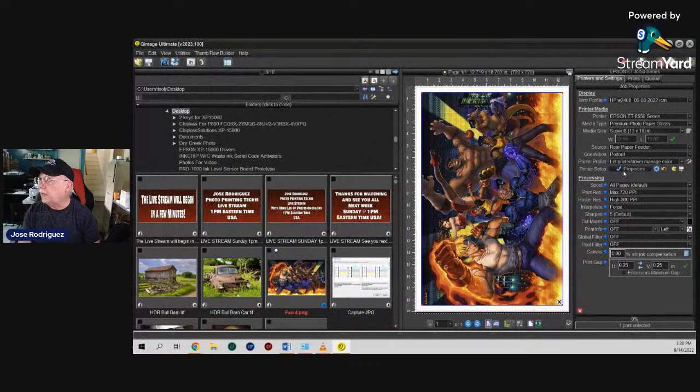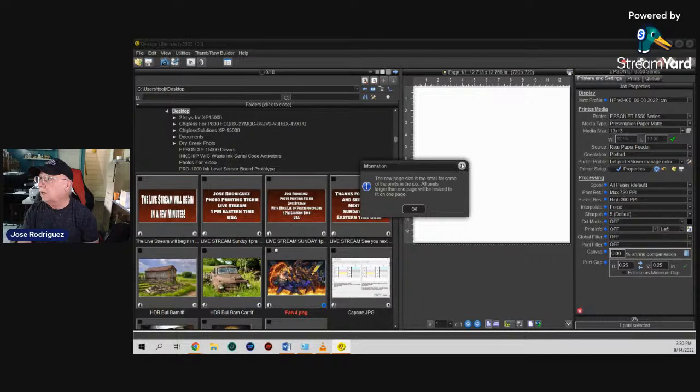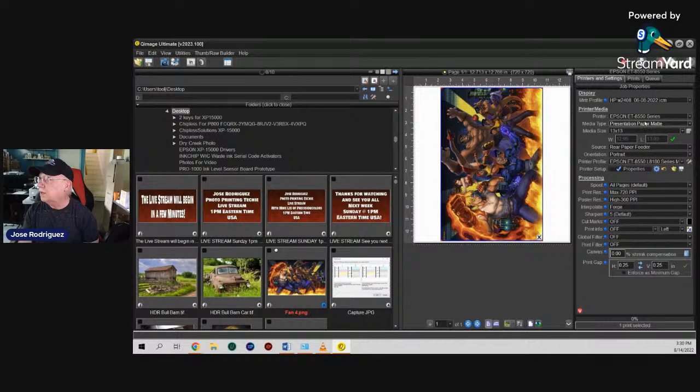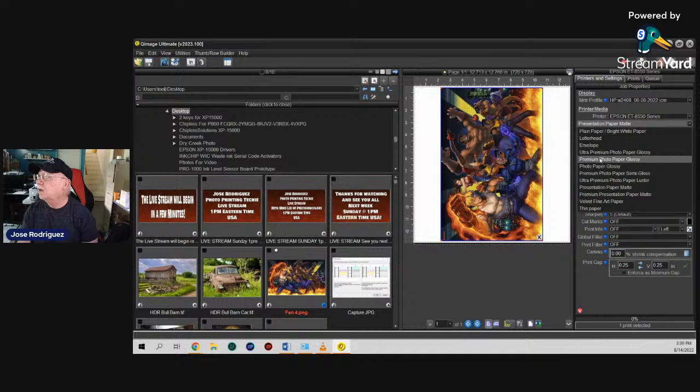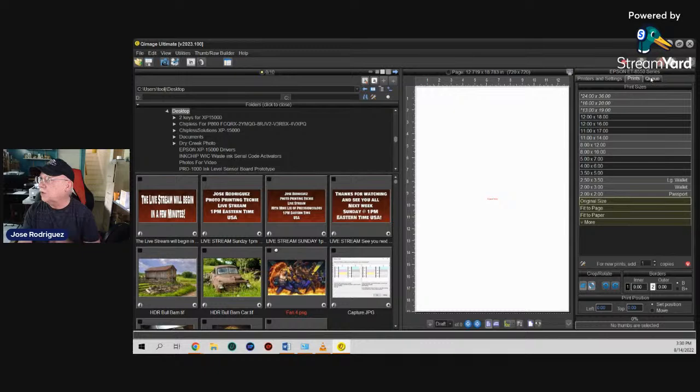Hold on. Let me change it to some other paper. Presentation matte. See, remember that that's not the size I used. Just want to show you guys that. Let's go ahead and go back to glossy. Okay, so now we are at 13 by 19. And of course, that's the wrong size because that's not what we did the very, very last time. So we'll change this. We'll accept that border. Boom and boom. There we go.